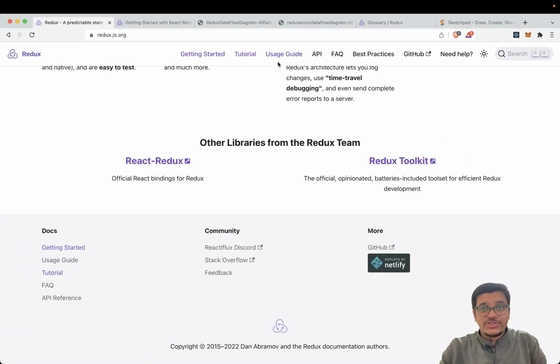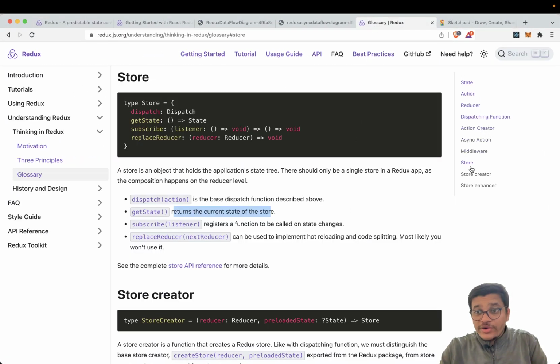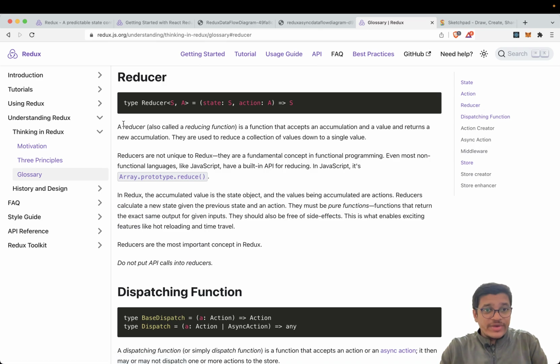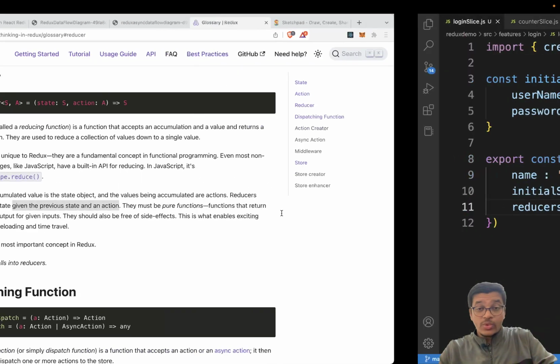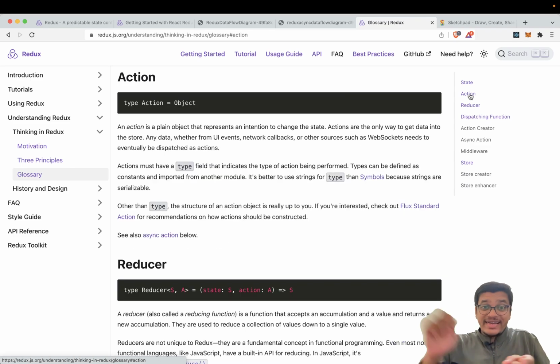Again go to that page, go to the reducer, and here you can see that in Redux, the accumulated value is the state object and the value being accumulated is the action. A reducer calculates the new state given the previous state and the action. Now see here, what is the action? The intention to change the state is the action.